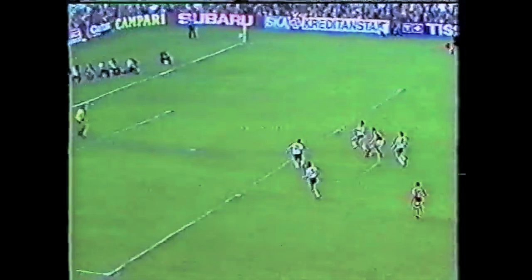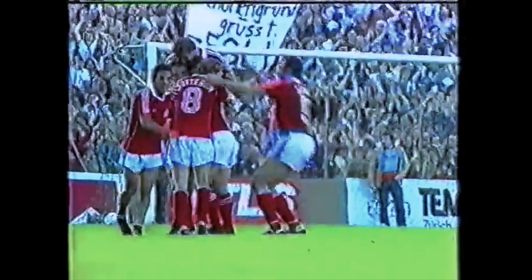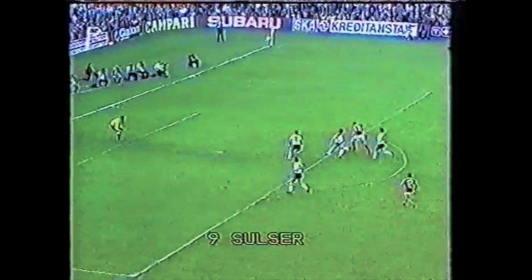And Saucer's gone past the ball. It's there. England are in disarray. Torn apart. As Claudio Saucer gets the second. And the Swiss score two in 2 minutes. And Saucer took on the defender there, Russell Osman. Kenny Sampson again came across. And Saucer got his left foot shot inside the post.